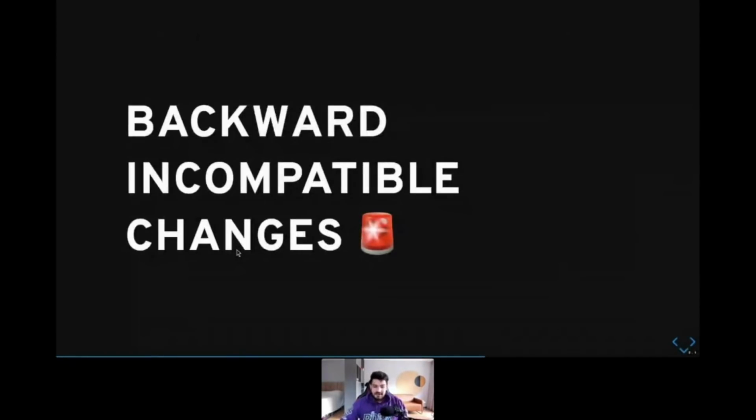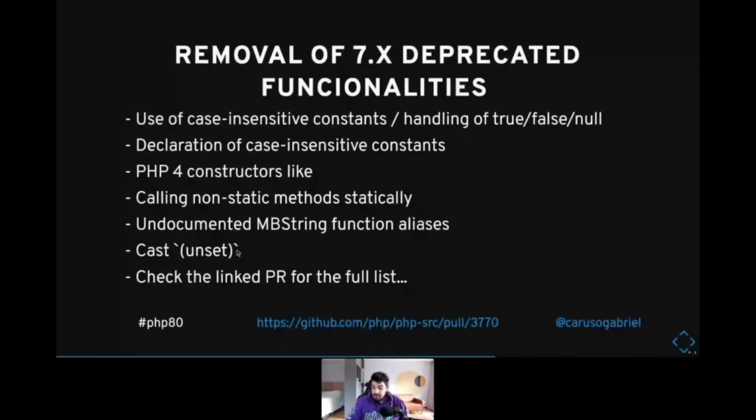Now the important breaking compatibility changes, and this is how you're going to see how difficult it's going to be for you to upgrade your code from whatever version you're using to PHP 8. First one: everything that was deprecated in PHP 7.0, 7.1, 7.2, 7.3, and 7.4 is now removed in PHP 8. So if you were using anything that was deprecated in PHP 7, in PHP 8 it's not going to work because it's removed. There's an extensive list here.